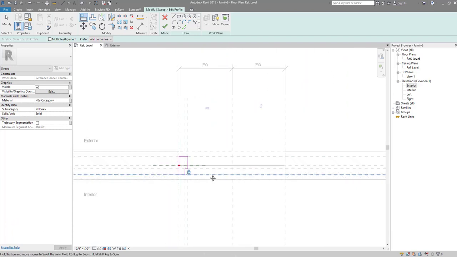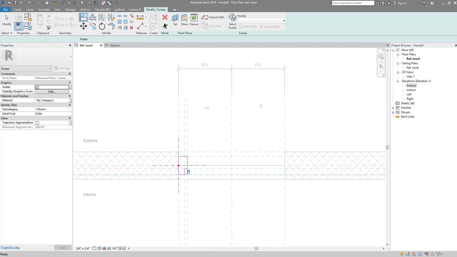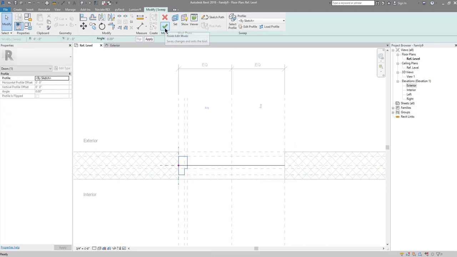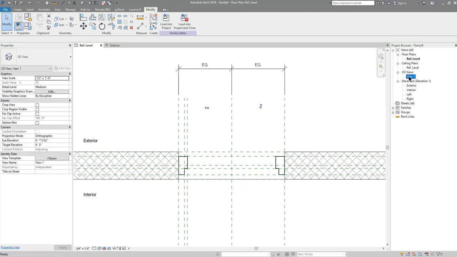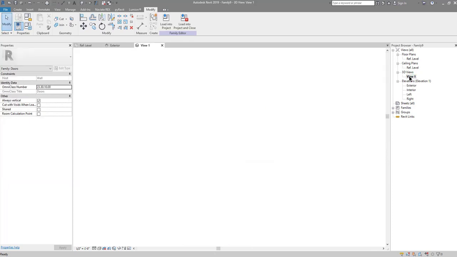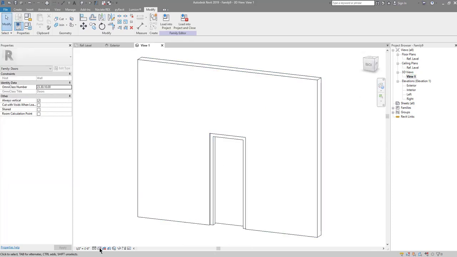Click OK to finish the profile and sweep for frame. Let's go to View 1 under 3D views to see how our frame looks. I'm changing the graphics properties for better view.